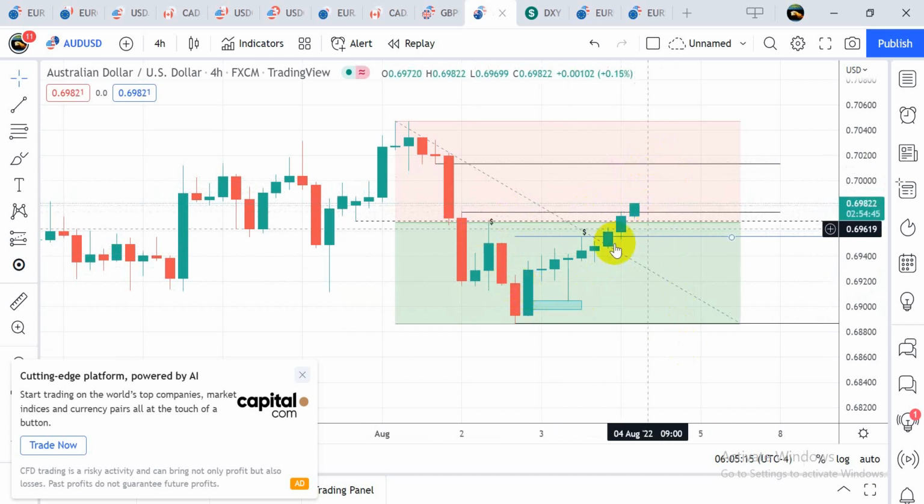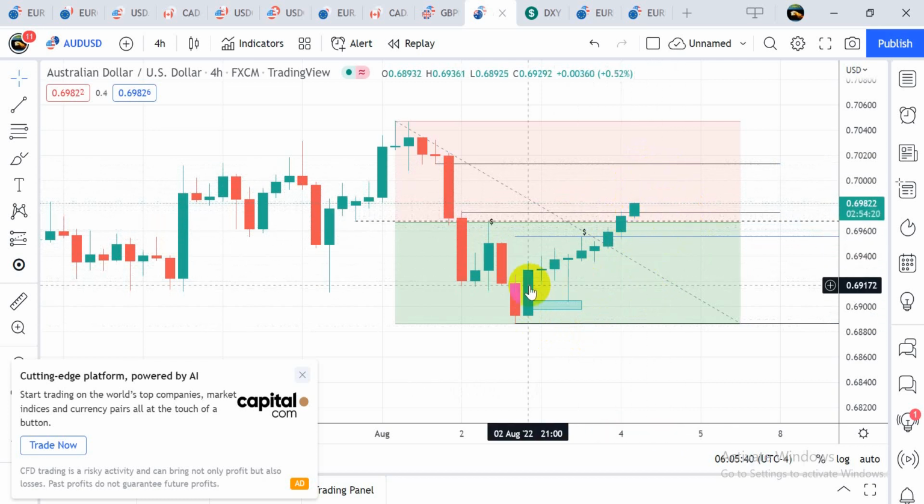Everything buy side should be handled first before you can expect bearishness. So here I'm looking at the New York session to give us our sells. I'm waiting for the New York Q zone on the New York session. Then we can begin to look for our sells, and by then I expect price to have refilled or rebalanced this. So that's my expectation on AUD USD.